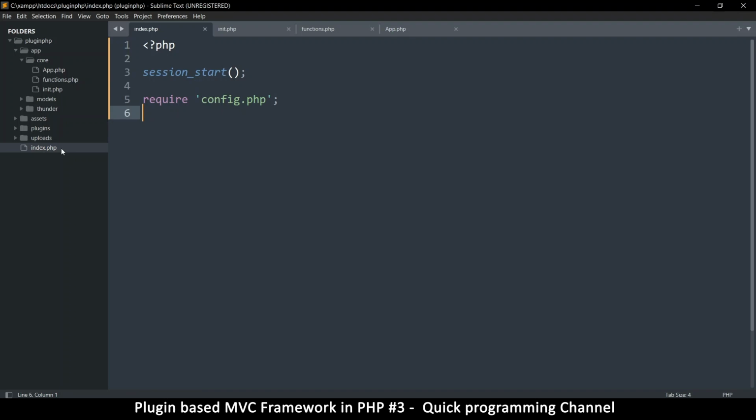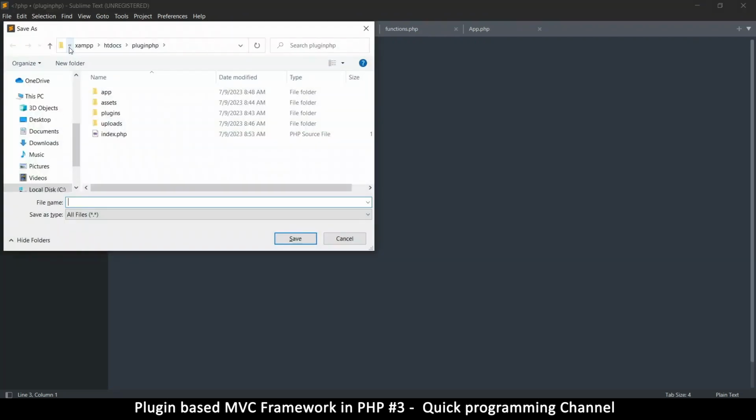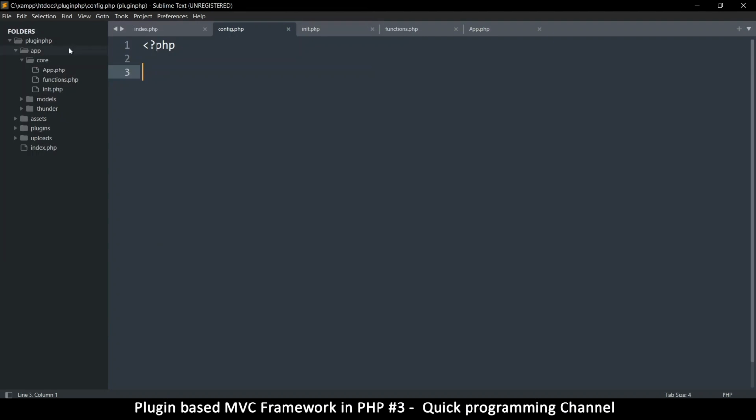So config.php. I'm going to right click on the main folder here, new file, because we need that file, right? So I'm going to put PHP tags because all information should be saved as PHP, even if it's just a config file. So config.php, save there. So we have our config file, that way it won't cause any error when we try to do this.